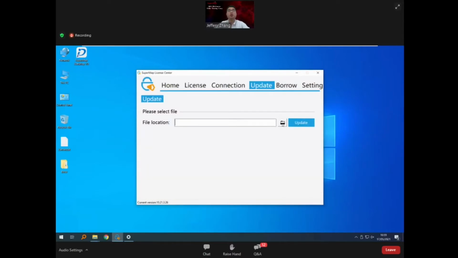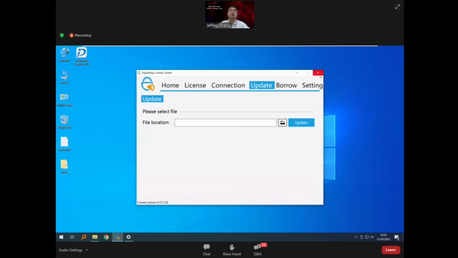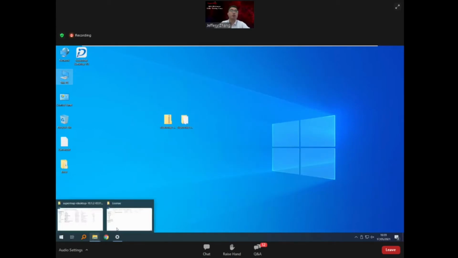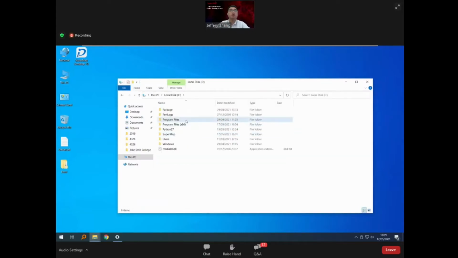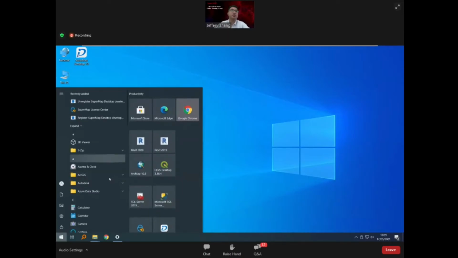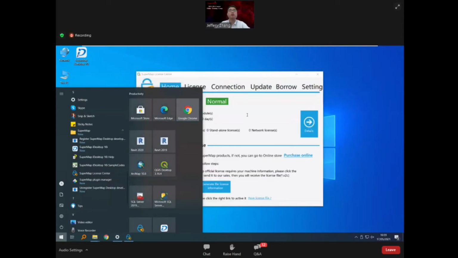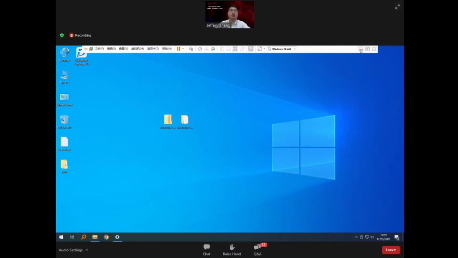And then you go to here to select this license, and change the extension format, and then you open it and update it, and then you can activate your license. Or you can copy the license and go to this file path and copy the new license here. And if you don't have this path, you can also create it yourself. So after that, you can go to the license center to check the remaining days again, like this. So this is about license configuration.